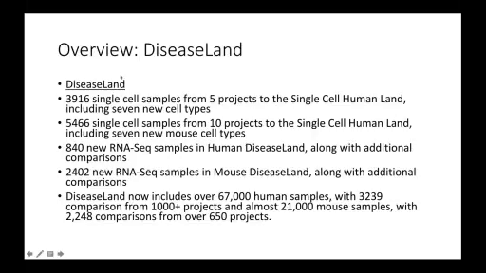The main thing to keep in mind that we're doing with DiseaseLand is continuing to add a ton of RNA-Seq and standard samples into each of the different lands. So as you guys know, we have Human DiseaseLand, Mouse DiseaseLand. For those of you that are still on just ImmunoLand, there is the possibility of upgrading you guys to the full DiseaseLand, but you don't have to.